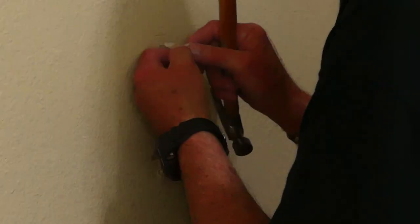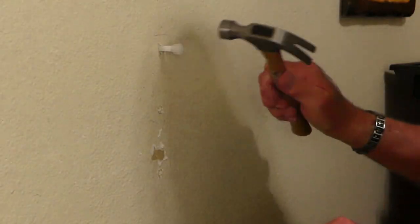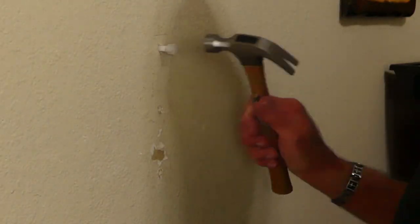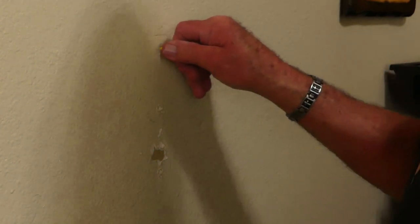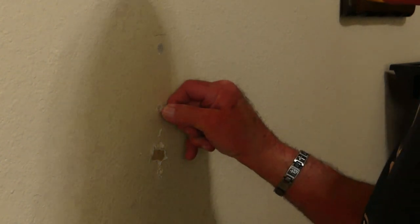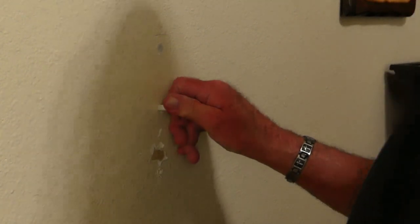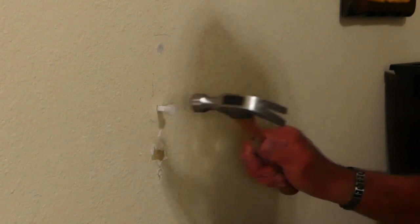Fold the toggle in, insert it in the hole, and tap it in place with the hammer. Insert the expansion pin in the hole and push — you'll feel the toggle ends expand and pop into place behind the drywall. There are several brands of these toggle type wall anchors and they, along with all the hardware in this video, are available at hardware stores and building centers. These came from Home Depot.